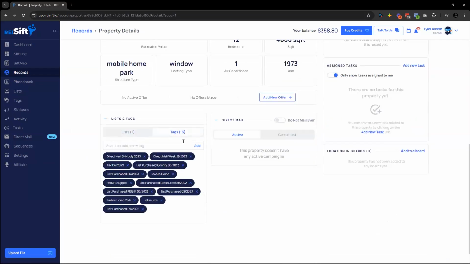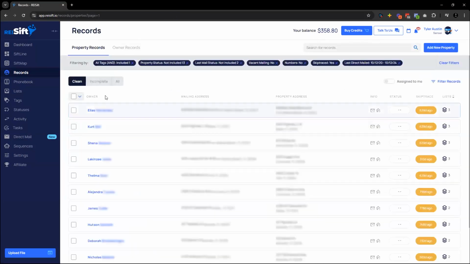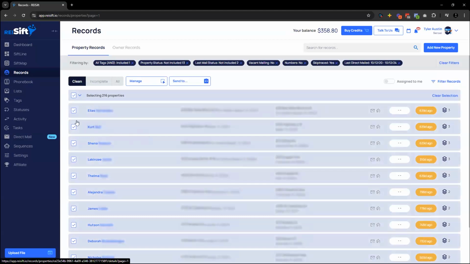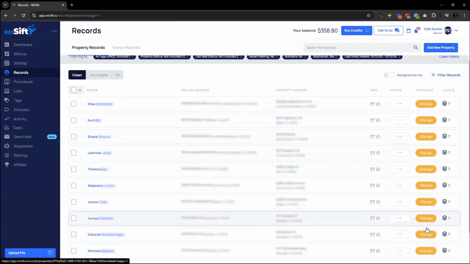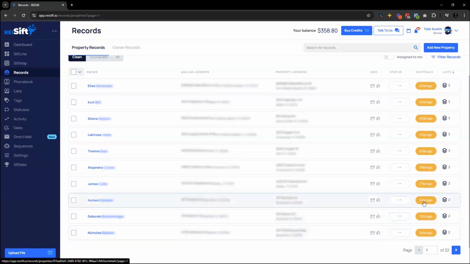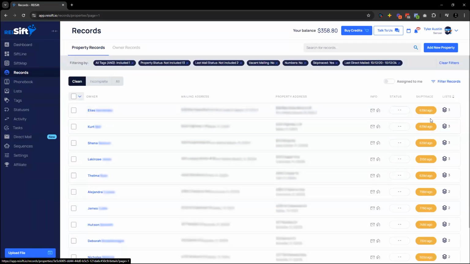Let's see. Yeah, that one has. So these 216, I do the same thing. Select them and send them. This stuff's old, right? I mean, 639 days ago, 732 days ago, 748 days ago. The main thing I'm trying to gain from these is return mail. I want to send mail to these so I get return mail, because that return mail is what I'm going to dig into, right?